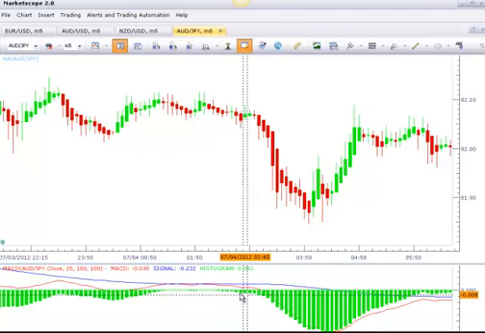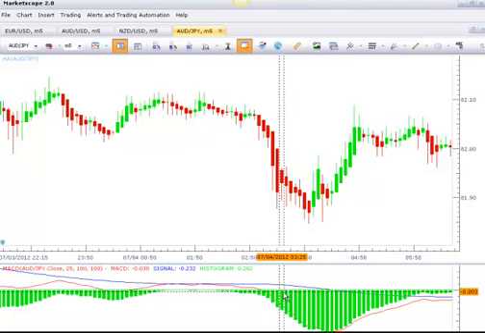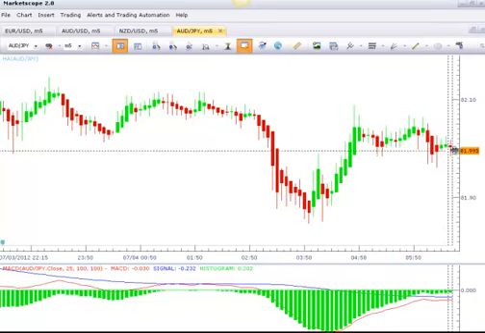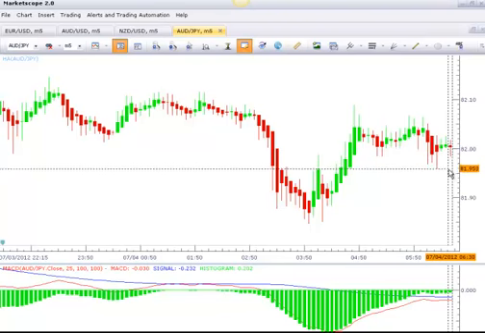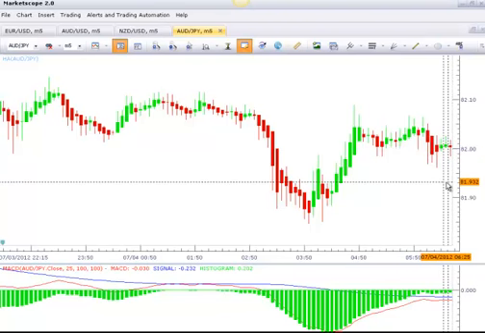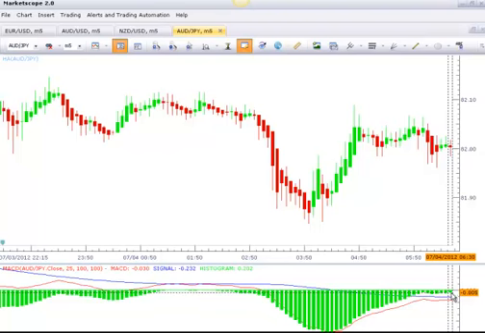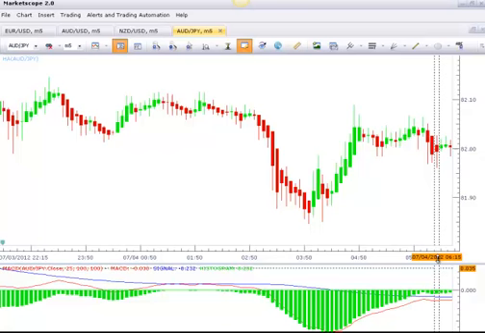So right now it's on the bottom. Now there's no way you would actually know this, because if you look all the way to the right of the chart, you basically just have to wait. If this thing was going to go up, you would just have to wait to see this histogram at the bottom form up, and we'll see that, and I'll show you exactly what I'm talking about.